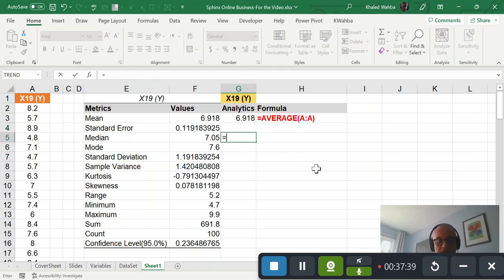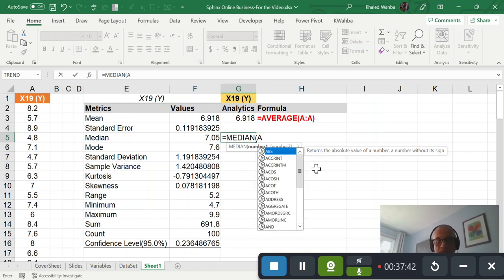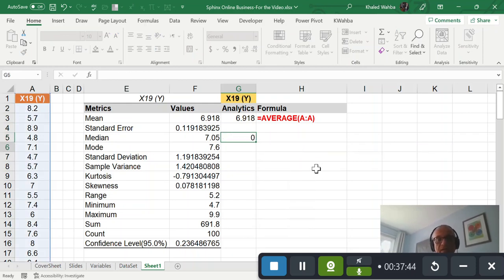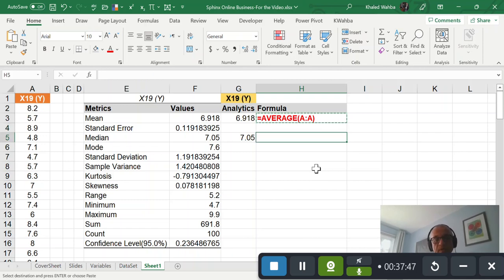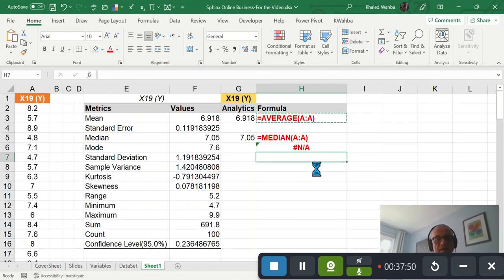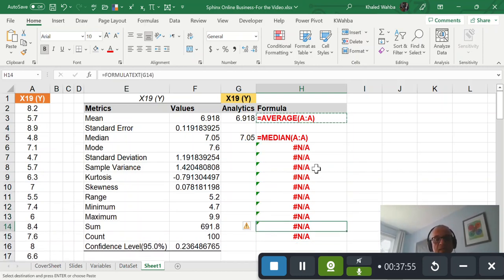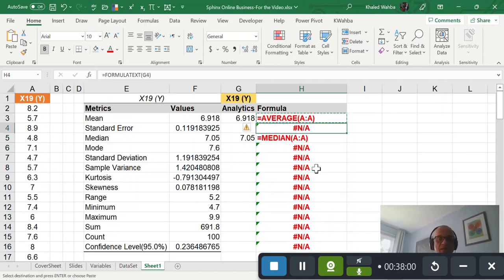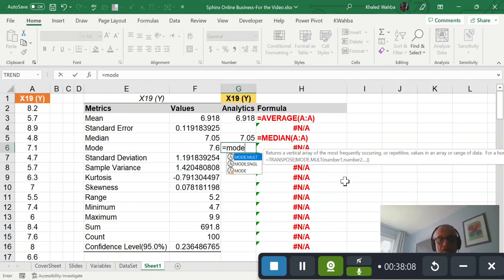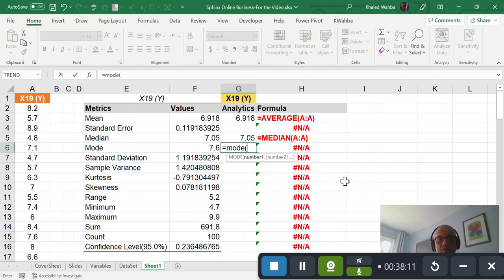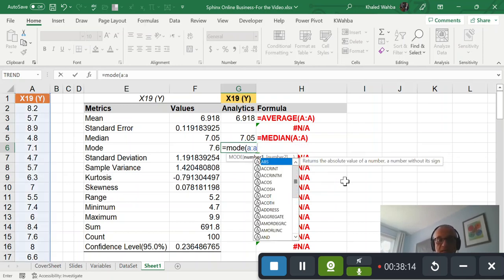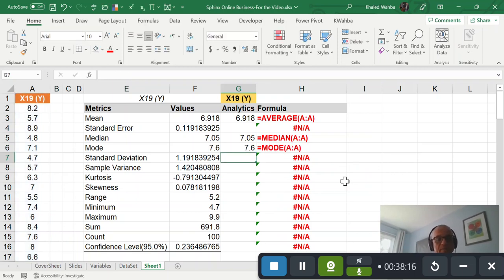The median, there is a function called median, and I'm going to give it the input, our data. So let me Ctrl+C, Ctrl+V here. Let me do it for as many as I want, because I'm going to show you how each function works. I should have basically grabbed it down here, but anyways, just to know what I'm doing. So now the mode, it's easy as well. There is a function called mode. Definitely, sorry guys, we're going to discuss that later on. What's the meaning of mode, the median, and so on, right?